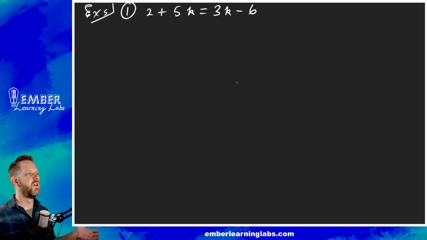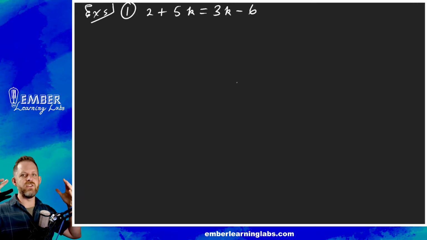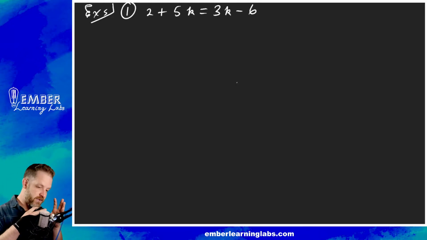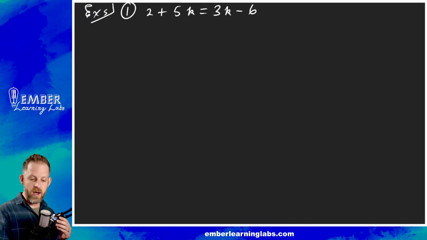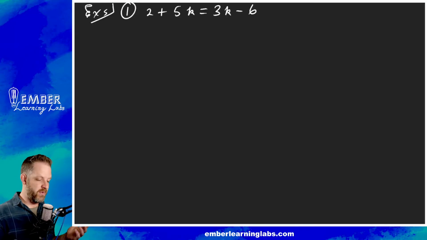All right. So what we got here is we've got a k on one side and we got a k on another side. We need those k's to get together. And so we need to bring one from one side to the other side. The way you move a variable from one side to the other side is by either adding it or subtracting it. It's really, really simple.